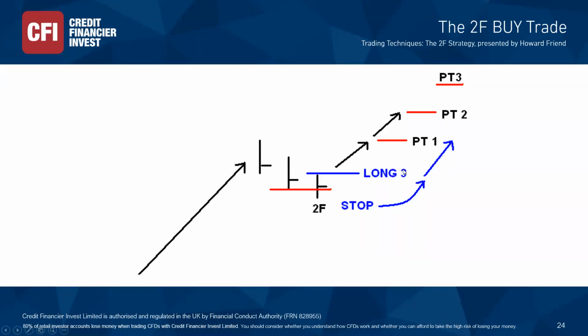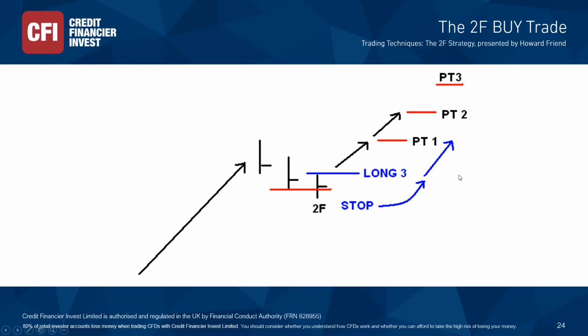If the market continues to go in our favor and hits the second profit objective, PT2, we then sell another unit of our original 3. So we've got 2 left, we've sold 1, so now we've got 1 unit left. We've hit PT2, so we can then move the stop up to PT1. Again, if the market reverses from PT2 back to PT1, we just get out of the remaining unit we've still got left, and we've locked in this amount of profit on our second unit. And hopefully if the trade ends well, we hit our third target and say thanks very much.